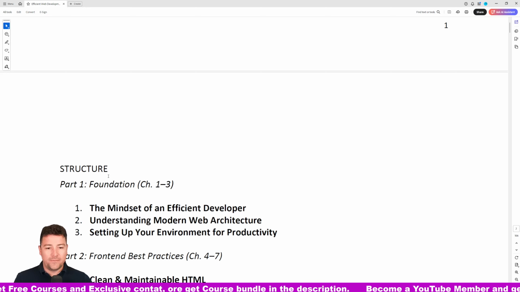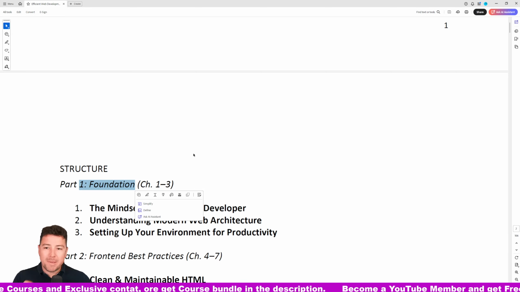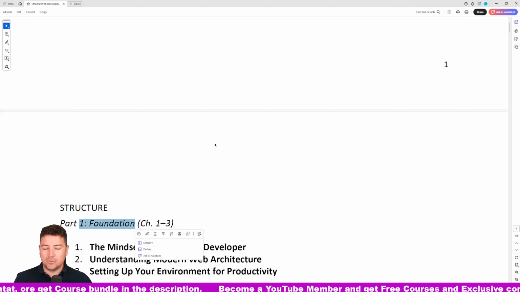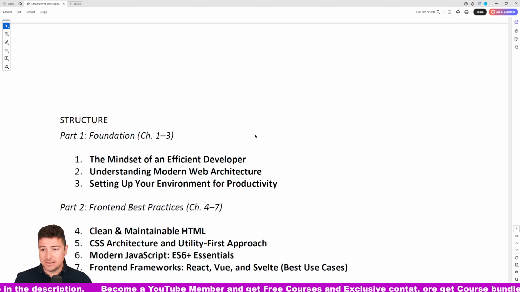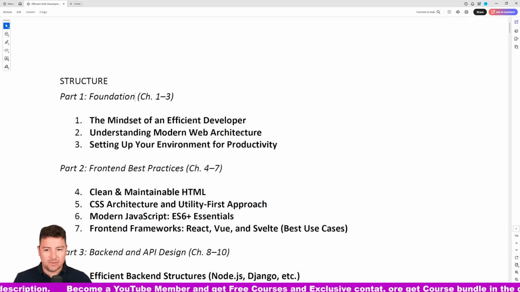The book begins by cultivating a mindset. That's the first thing that I thought about: what kind of mindset do you have to have as a beginner web developer, also as a regular web developer, whether you're a beginner or a pro. A specific mindset needs to exist in order for you to progress and to be really efficient. It then leads into front-end development with clean HTML and CSS architecture and the essentials of JavaScript, and what kind of workflow you should have in your backend development with Node.js, Django, REST, and GraphQL.